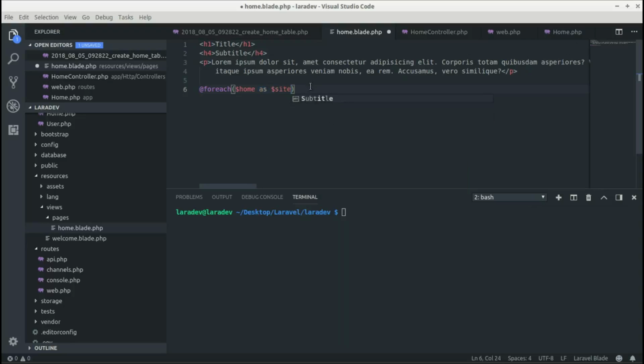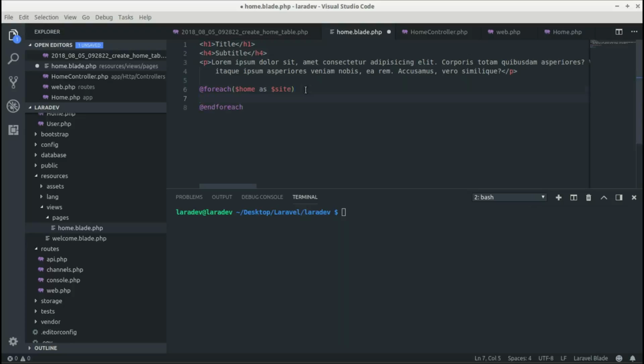There we go, and here we just end it. We close the Blade @endforeach. Sorry, there's something wrong here. There we go, now it's okay.